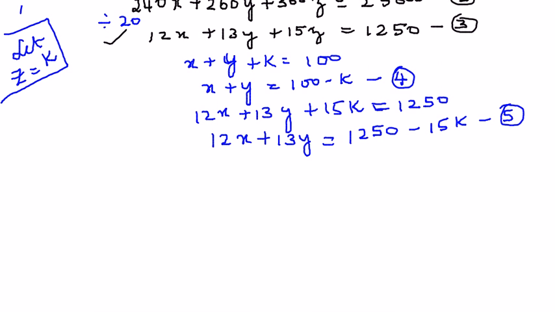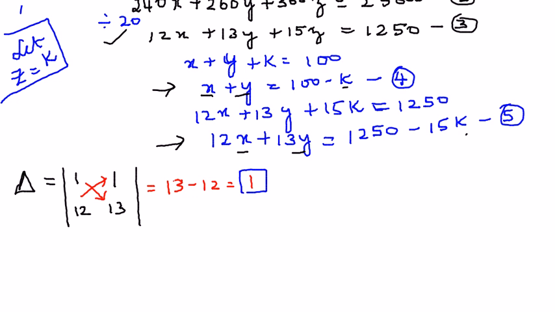What is the next step? That is right, we have to find the determinant. Now we have only 2 equations, 4 and 5, with 2 unknowns, x and y, because we made z, the third unknown, into a constant k. So with 2 equations, we can find 2 unknowns easily, x and y, with the determinant method. From equation 4, the coefficients of x and y is 1 and 1. Equation 5, the coefficients of x and y is 12 and 13. This into this minus this into this, which becomes 13 minus 12, which is 1. So the determinant is 1.